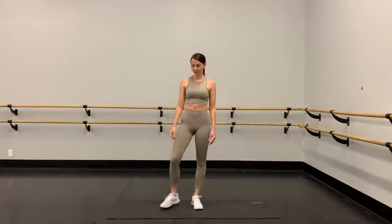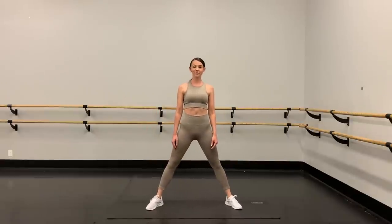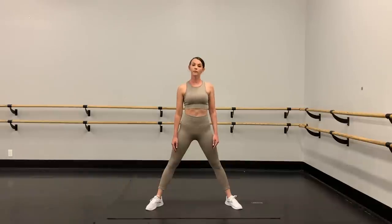We're gonna go ahead and start with warm up. So legs are very wide, toes turned out slightly. We're gonna turn the head to the side and then drop the chin. It goes down and up, just loosening up the neck. Turn the nose from side to side. 3, 2, and 1. Now from here, it goes left, center, right, center, reaching the ear toward the shoulder.